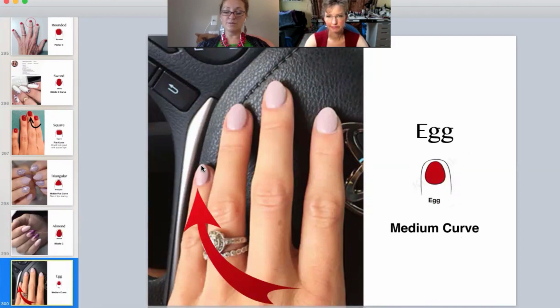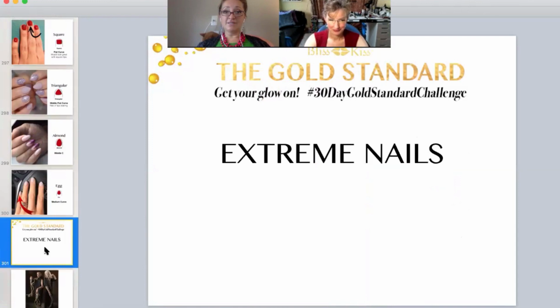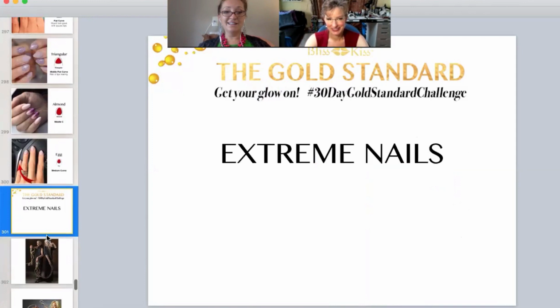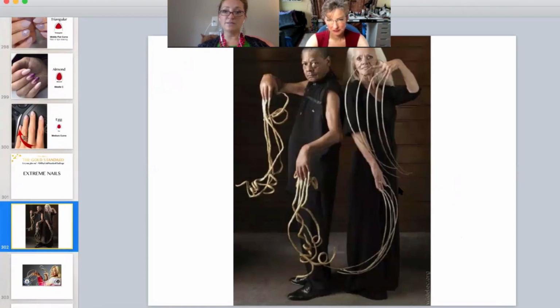So we're going to take a look at some extreme nails to kind of drive these home. If you get squeamish at this, go ahead and close your eyes for a minute and we'll tell you when we're done. So these are the world record holders, and I'd like you to look at the difference in the curvature and how that changes what they look like as they grow out. I don't remember their names. I did not look up their names, but I know she's had the world record for a long time, and hers go straight out like a rake and his go wonky. They grow straight for a while and then suddenly they start curling.